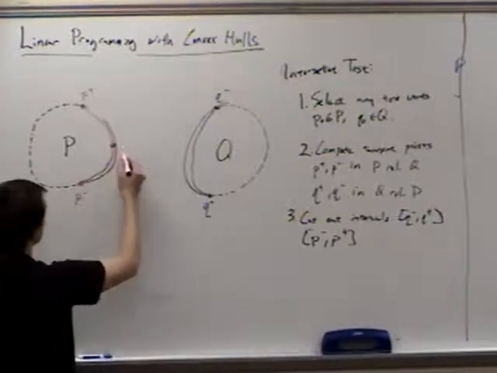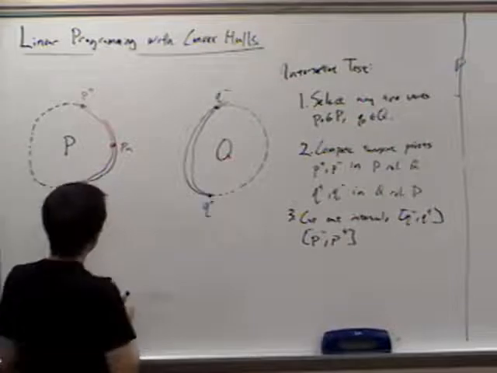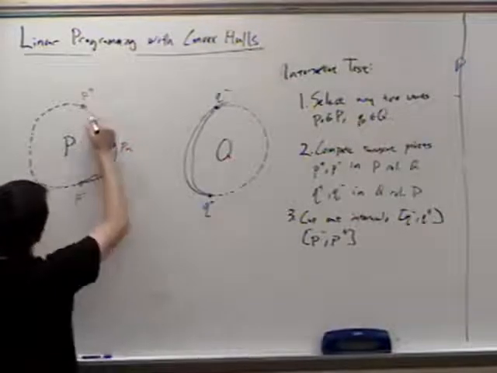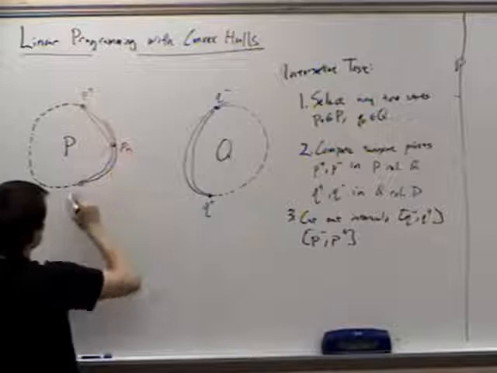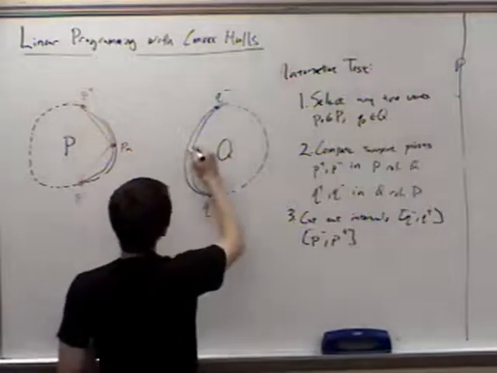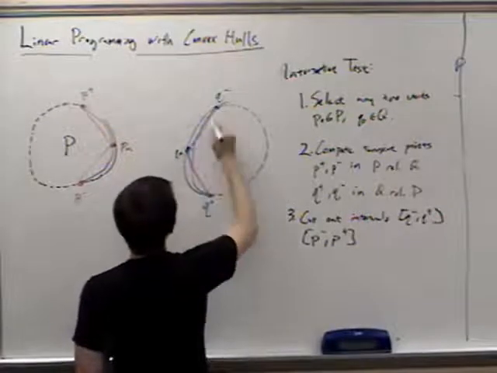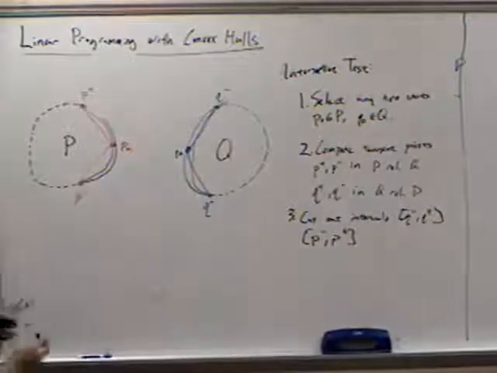And so what we'll do is for each of these intervals, we're going to subdivide them in half. So we'll pick some point here. We'll call it PM for midpoint. And then we're going to imagine that we just draw a triangle, like that. And we'll do the same thing here. So we're going to have this point QM. And again, we'll draw a triangle. And so these two points are halfway between the two intervals.